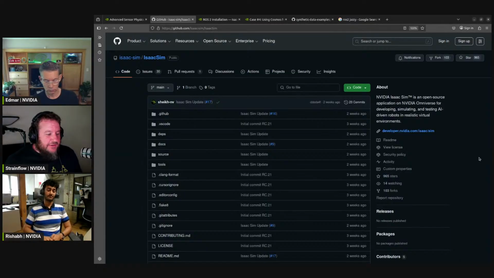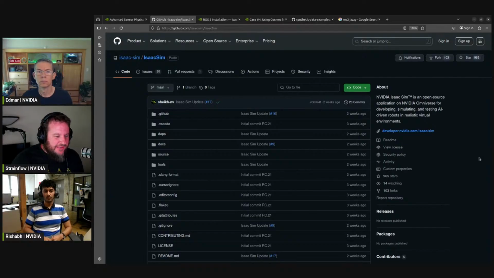Well, my understanding is that being able to bring your own physics engine in will be kind of like, right now you can write your own renderer for Omniverse and you can plug it in, but you only run one renderer at a time. Yep. And I think that they'll definitely release the ability to write your own and integrate your own physics engine. Right. I think they have the multi-physics support down the road.